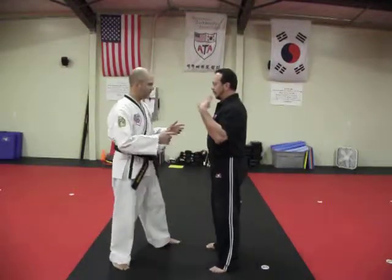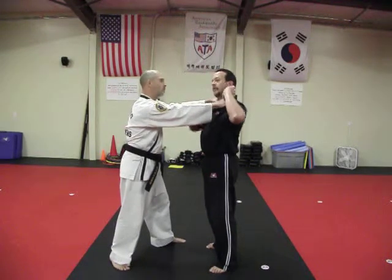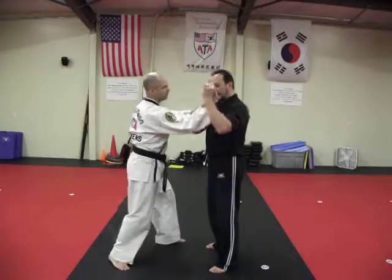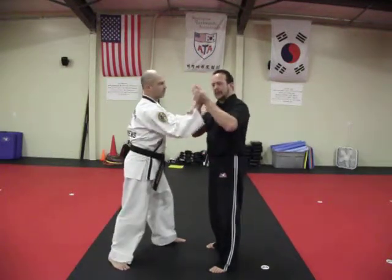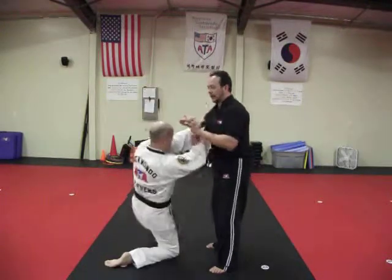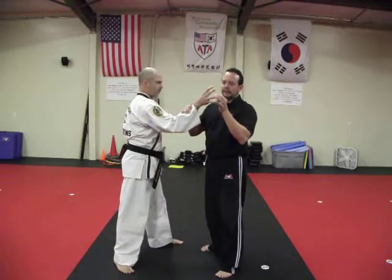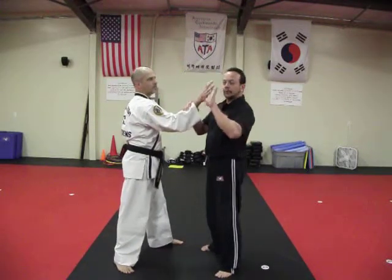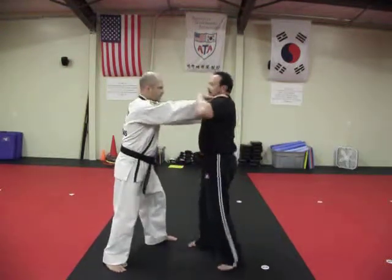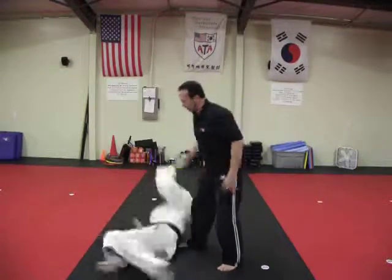On this one, it's real important that we don't grab this way, but we invert our grip so that when we grab the fingers, we have more torque. If I grab this way, I don't have as much power. If I invert this way, I have a lot more power. The two weakest fingers are the pinky and the ring finger because they're furthest from the thumb — those are the ones we want to grab. If I'm up against the wall, I find whatever hand works for me, find that finger, grab that finger, invert it, and down he goes.